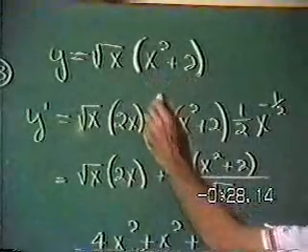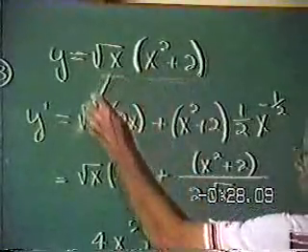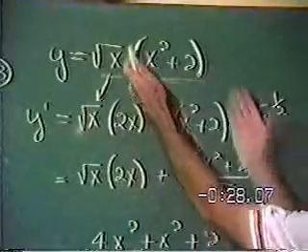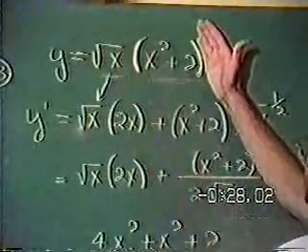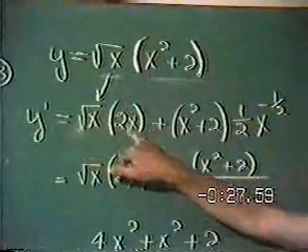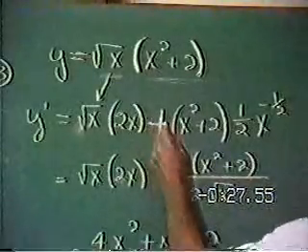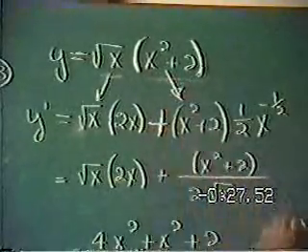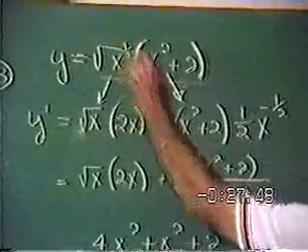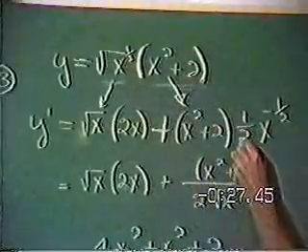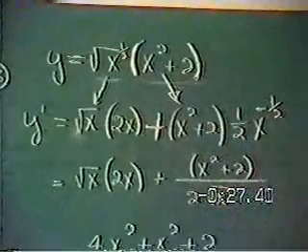Now the product rule says this: if I have a quantity times a quantity, I will write the first one down, take the derivative of the second one. The derivative of this is 2x to the first power plus 0. So I write the first down, take the derivative of the second one, which is 2x. Plus, I write the second one down and take the derivative of the first one. Remembering this is x to the 1/2 power, the derivative of that would be 1/2, and then subtracting 1 gives me a minus 1/2.